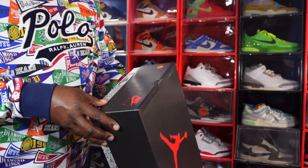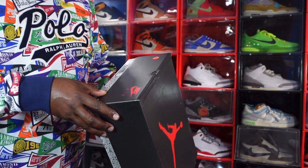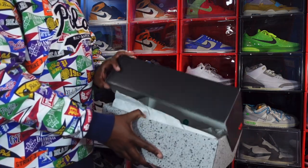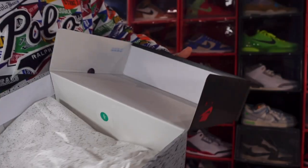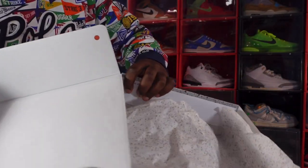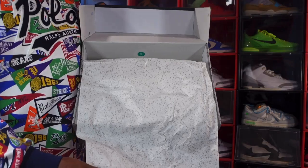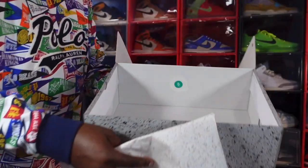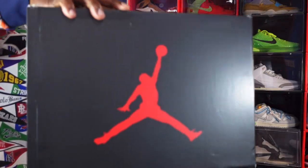That is the size tag I just showed you guys. I'm going to read it to you — this is the Air Jordan 7 Retro, colorway white, black, cardinal, and red, and this is a size 14. As I flip over the fold-over box top, we're gonna look inside. You can see that big Jumpman stamp right there in blue. Turn it around and there's a little sticker right there. Looking at the paper, you have that splatter on the paper like we normally get with Jordan 3s or 4s. In the box, your green and white YCOM sticker — and that is everything that comes in the box.